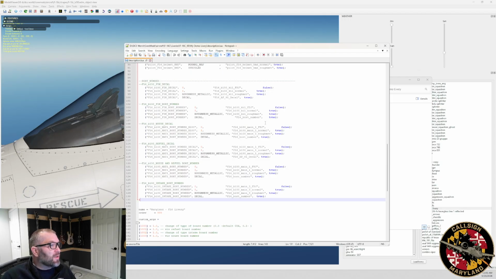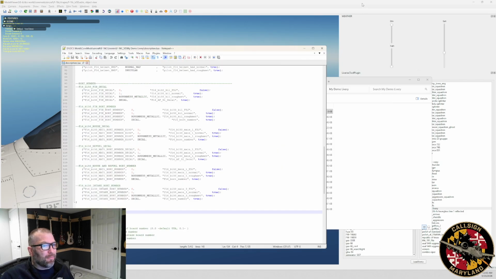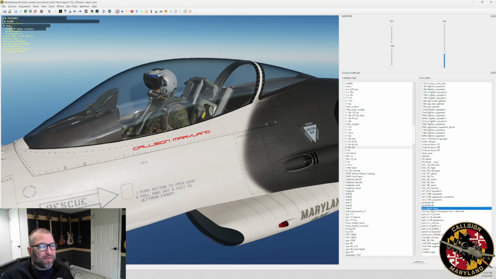What I really want you to pay attention to is down at the bottom, the name of this library is called Maryland F16 library. Now this name is what you're going to see in DCS when you load into an F16 and you go to pick your library. It is not going to be the name of the folder. Okay, now remember, the model viewer is looking for the name of the folder. It is not looking for the name that you have put in the Lua file.